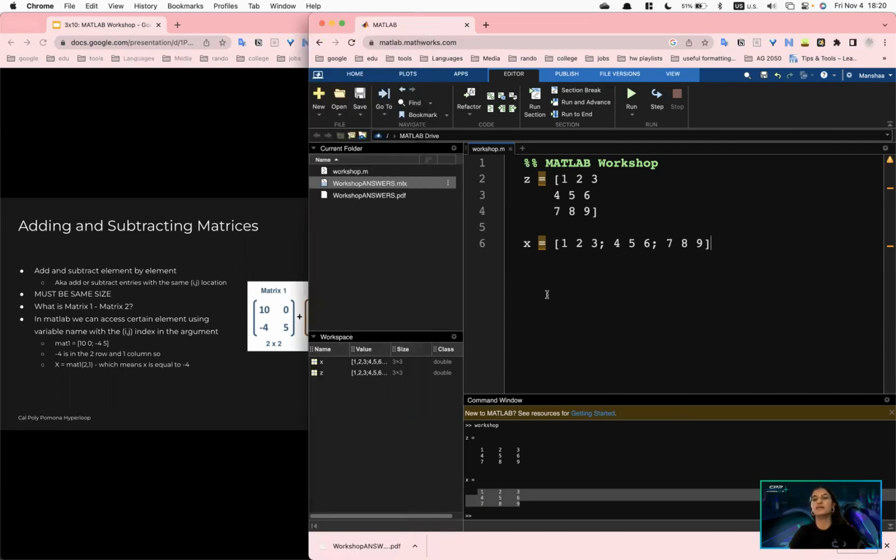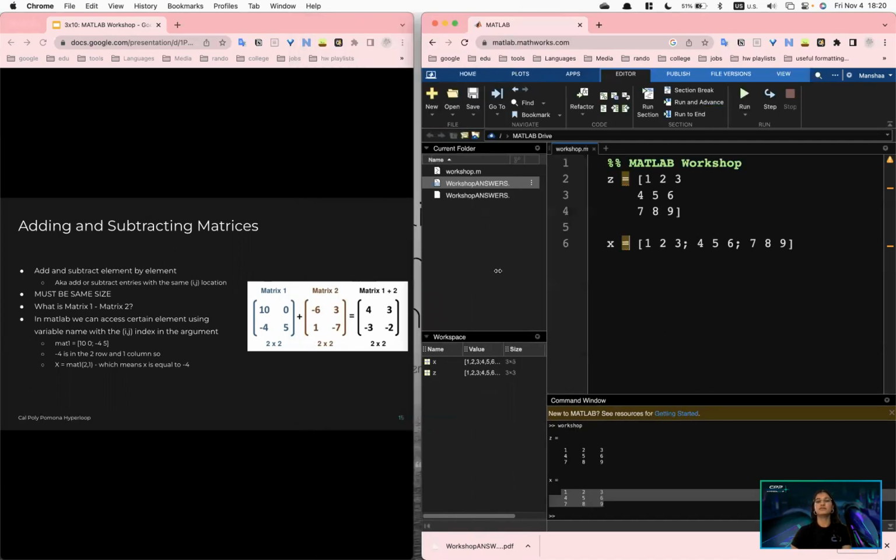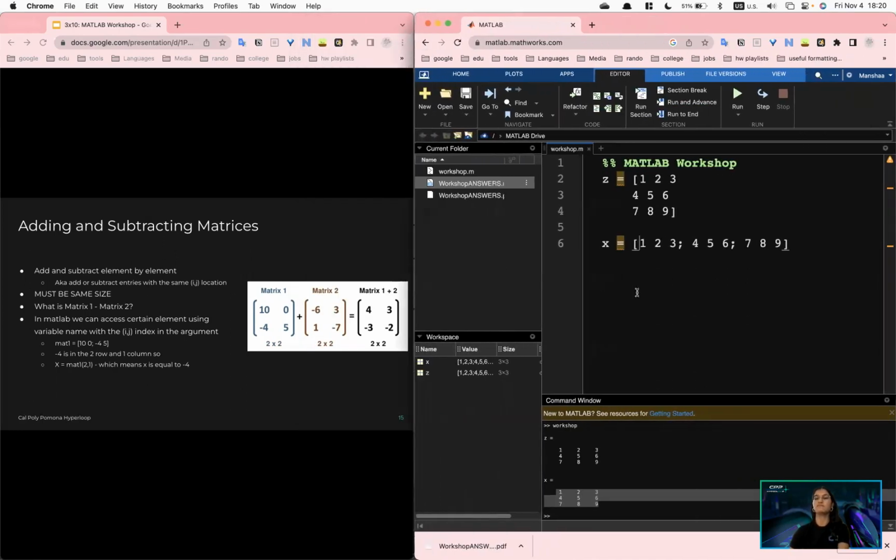So if I wanted to put this into MATLAB and see, okay, let's subtract these two matrices. If you have MATLAB open, you can follow along with me. I'm actually going to clear these off. I'm going to put a percent sign, a single one, which means comment. So I'm going to say subtracting two matrices.